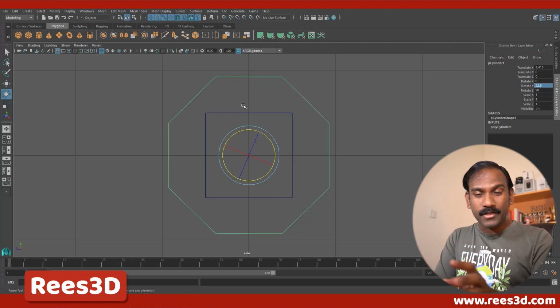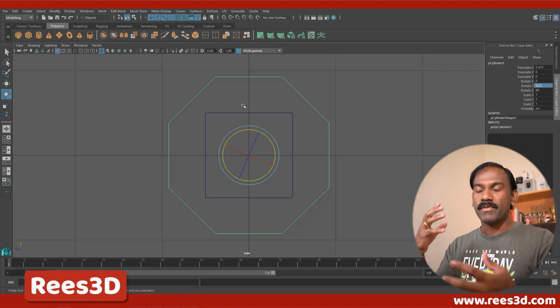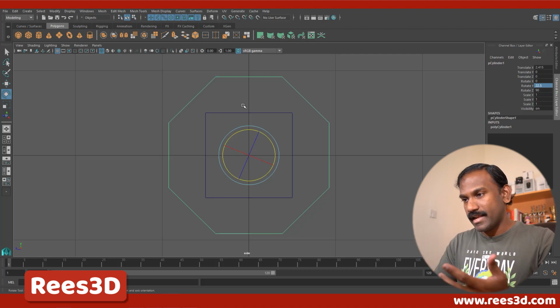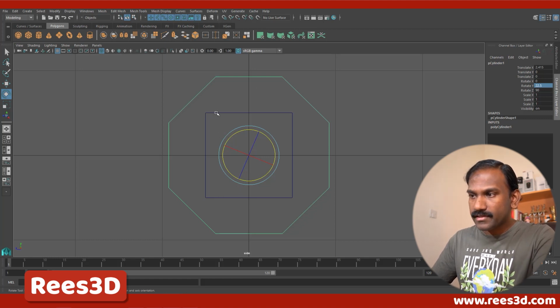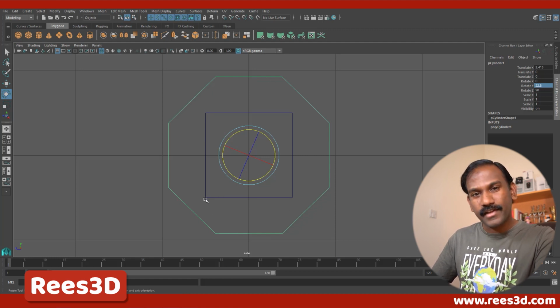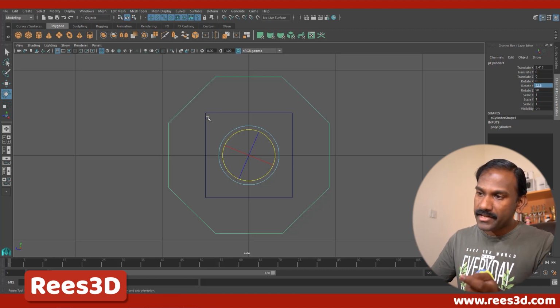Now that's not enough, because we want to have the same number of divisions in both these objects to make sure that we have a proper blend between them, right? So this side is going to basically match up with this one. This is going to match up with this one, this is going to match up with this one, and this is going to match up with this one. But what we need to do is figure out some faces between these and this corner here. So what I'm going to do is add one edge for each of those corners.